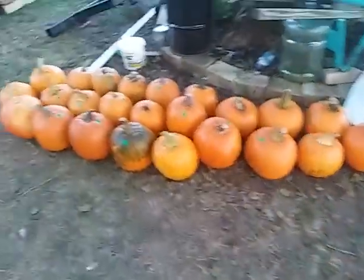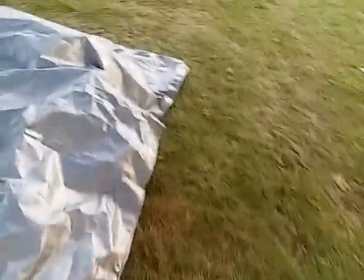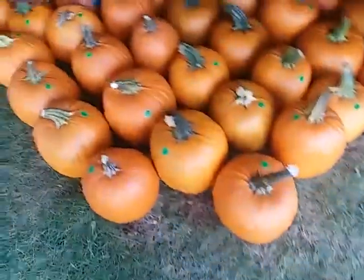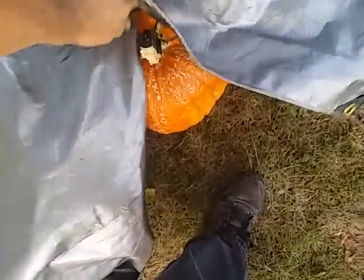And then we've got more over here that are ready to go in Gaylord boxes. More under here that are priced and ready to go in Gaylord boxes too — pretty good sized ones in there. Those are $3.75 up to $4.00. Four Gaylord boxes over here, well, three here. And that weighs 600 pounds apiece.